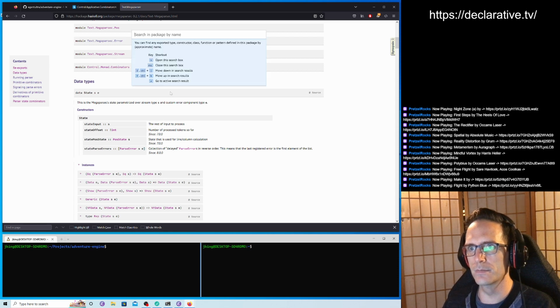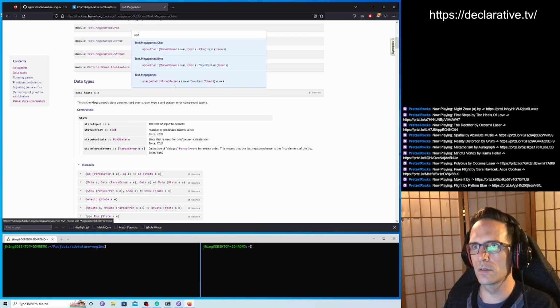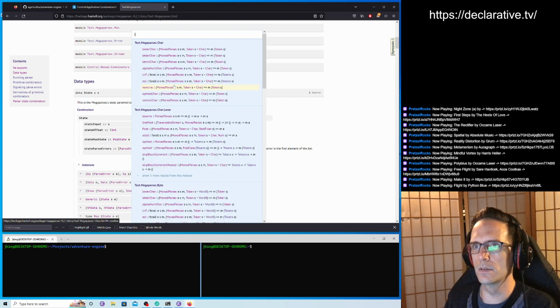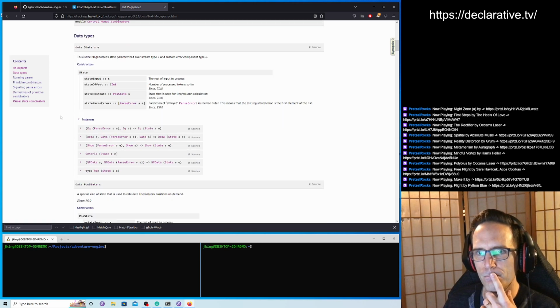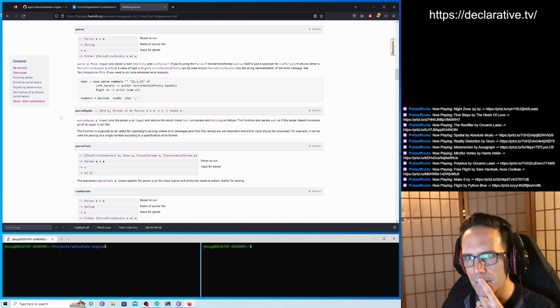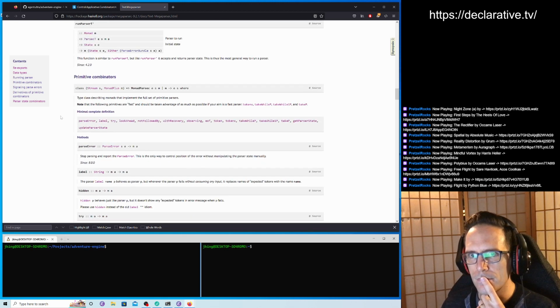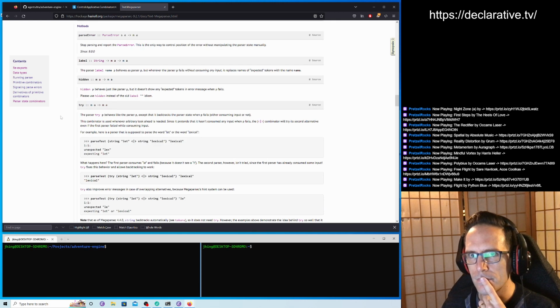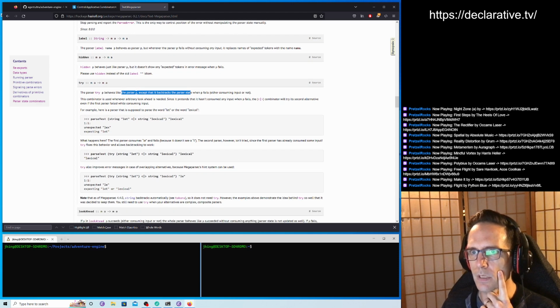Search peek, look. Okay, try behaves like the parser P, except it backtracks the parser state when P fails.